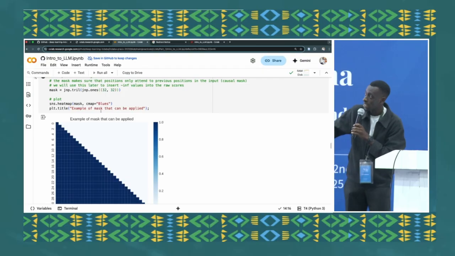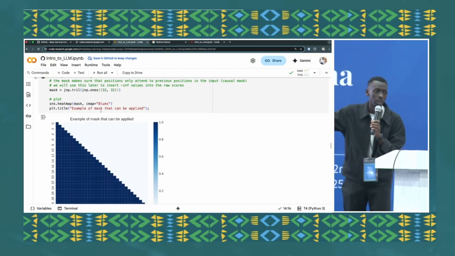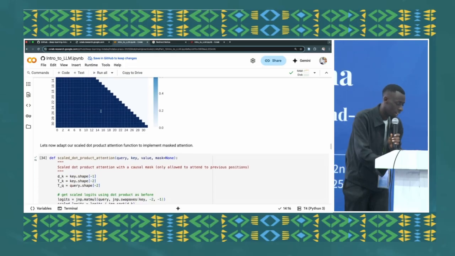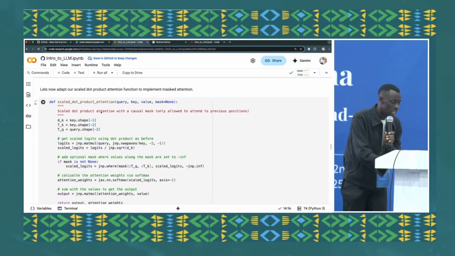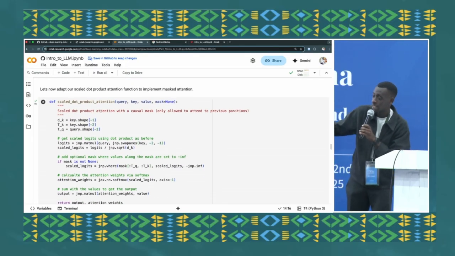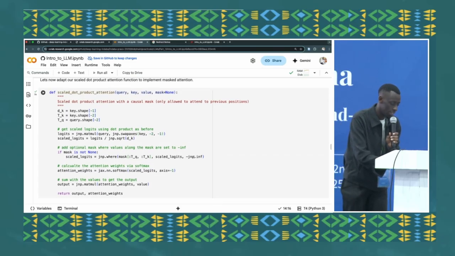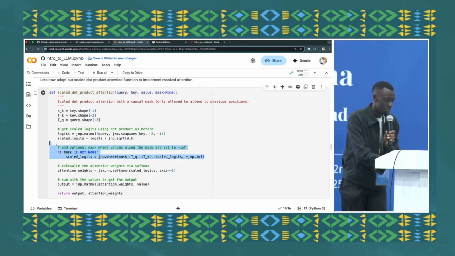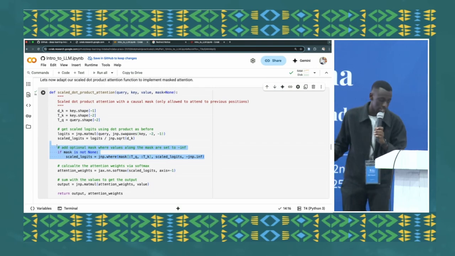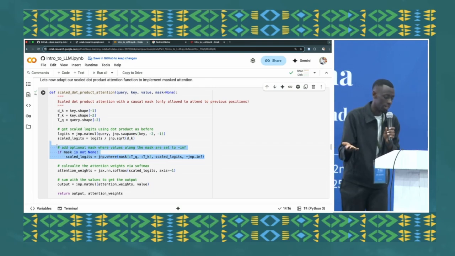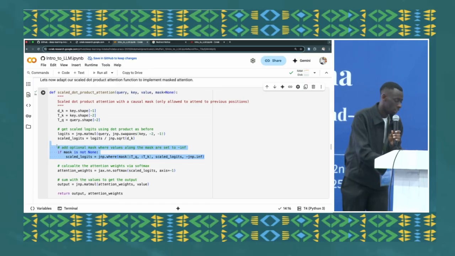When applying masked attention, you just apply a matrix with diagonal ones that prevents looking ahead. That's the intuition there, right? So now we need to update our scaled dot product attention function to allow us to apply the mask. In this line here, we specifically say, if a mask is passed, then apply our triangular matrix with ones. If not, we don't do anything. So that's the idea, and we finished with scaled dot product attention.